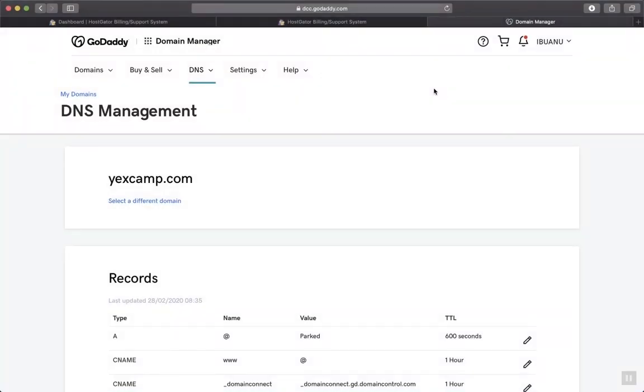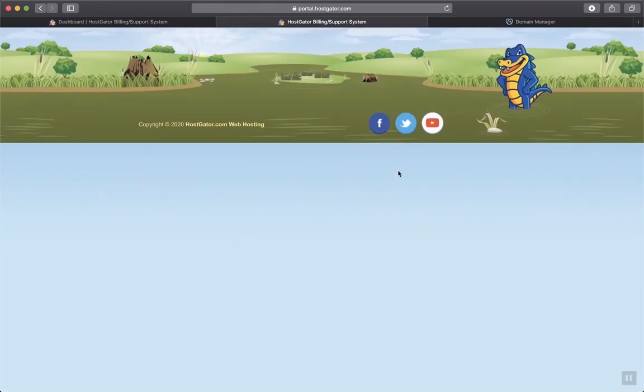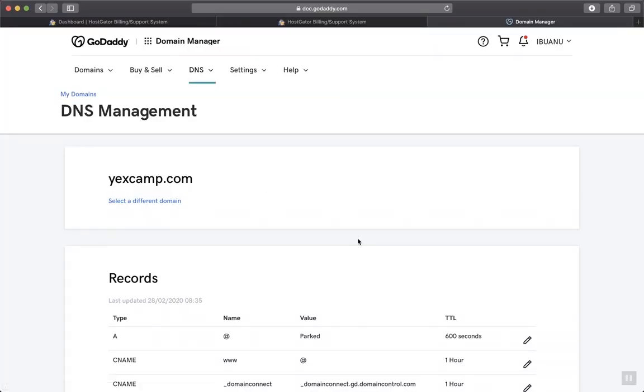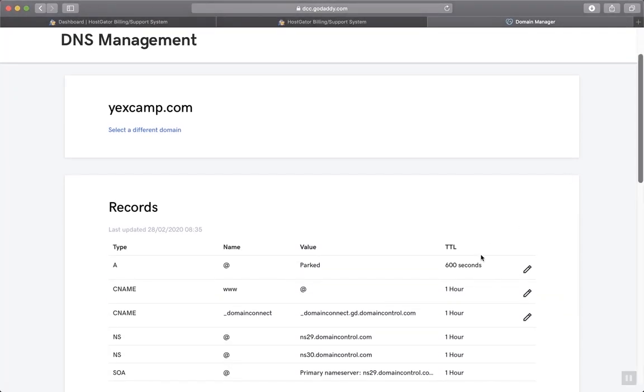All right, so what I ended up doing was actually buying it through GoDaddy. The reason why is because I'm not sure what was wrong with HostGator, but it was just stuck on this page for like forever, and I had to buy it. So I just came on GoDaddy. It was cheaper anyway, so I just bought it.